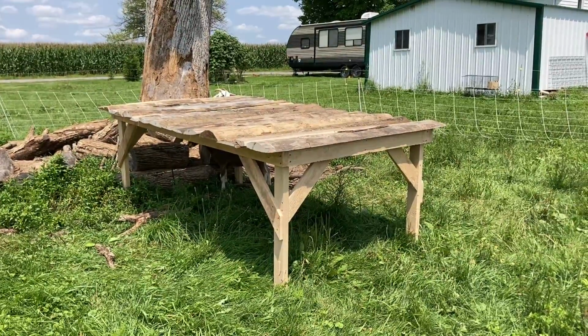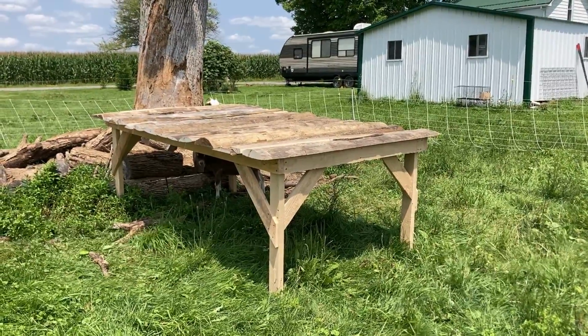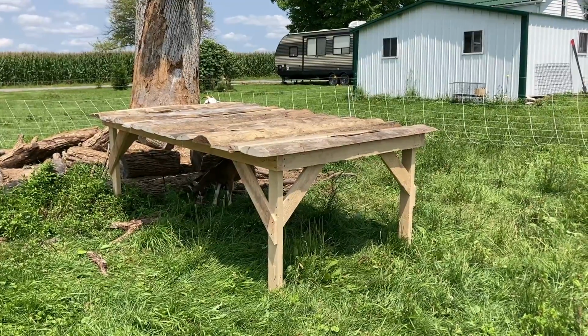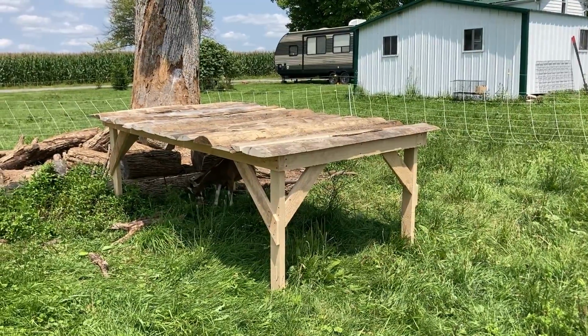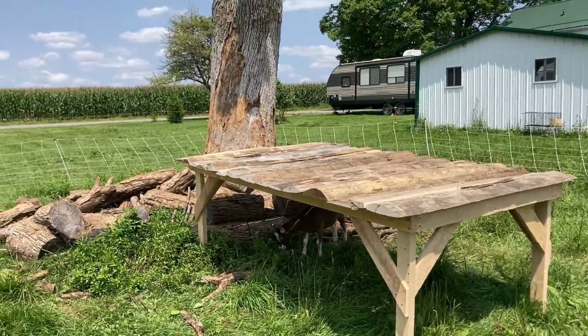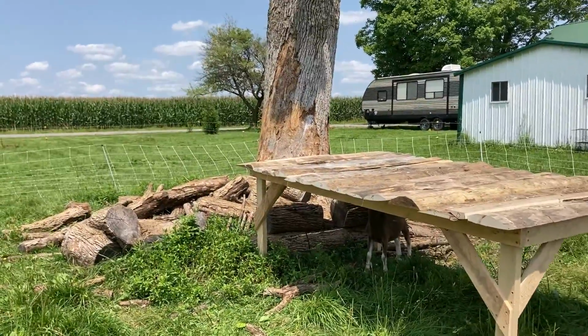All right, folks, there you go. Little shade table, something they can go underneath, get some shade, especially at high noon, because it's pointing north-south, and they can jump up. This is by our old ash tree. It was taken down before we got here.